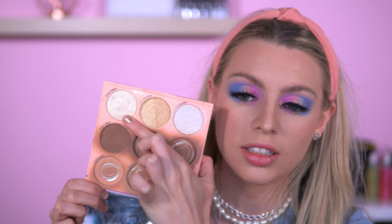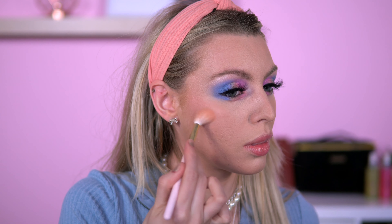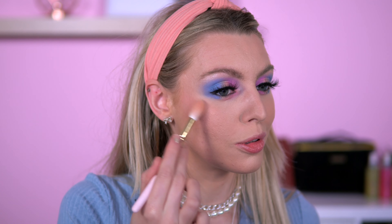I'm going to go in with my Made by Mitchell blush — this is in the shade Peach Sugar. For highlight, I'm going into my Imagination palette and I'm going to take Angel Face. I forgot how nice this highlighter is! Then over that, I want to go in with Graceful Glow from the Beauty Bae Living My Best Light Highlighting Kit — it's got a bit of a glitter to it.